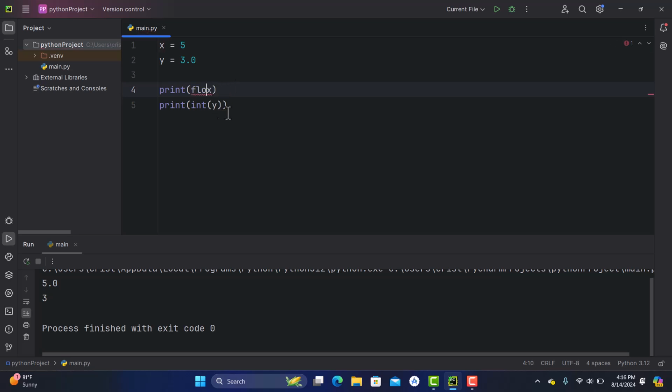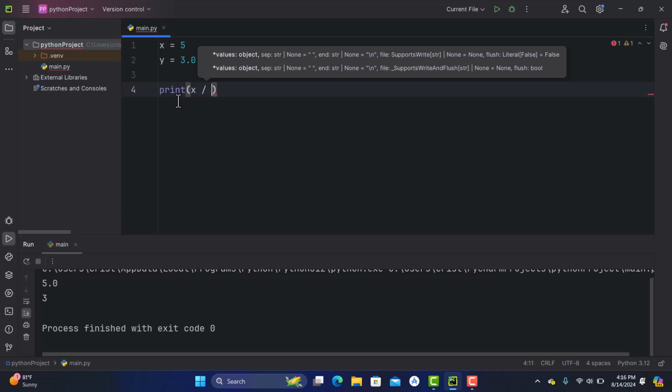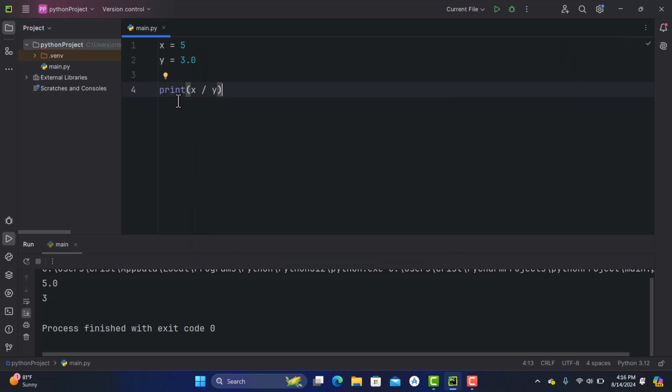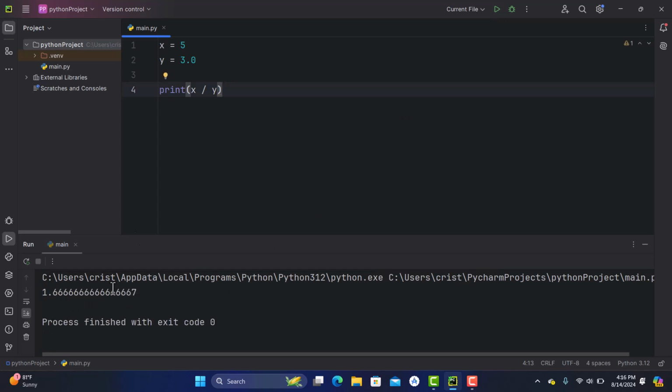Now, you may be wondering, why is this useful? Let's say that we have a scenario like this: print, and we have x divided by y. Let's see what we get in the output. We get 1.66, and I don't want to have this decimal part here. What can I do? To not have the decimal part, we need to convert this, because this expression is of type float.